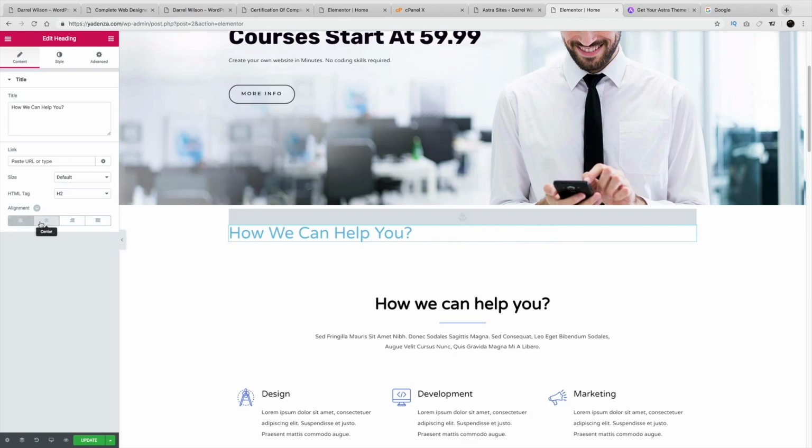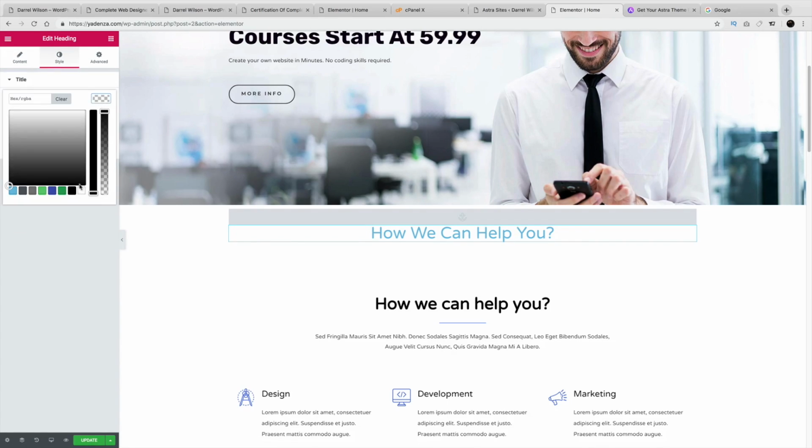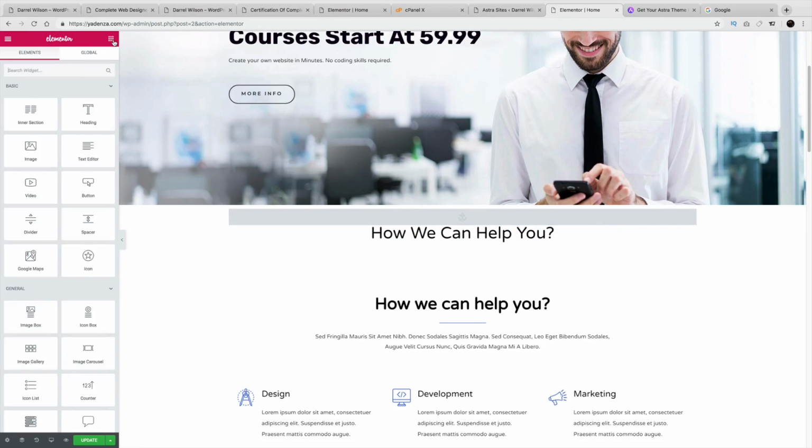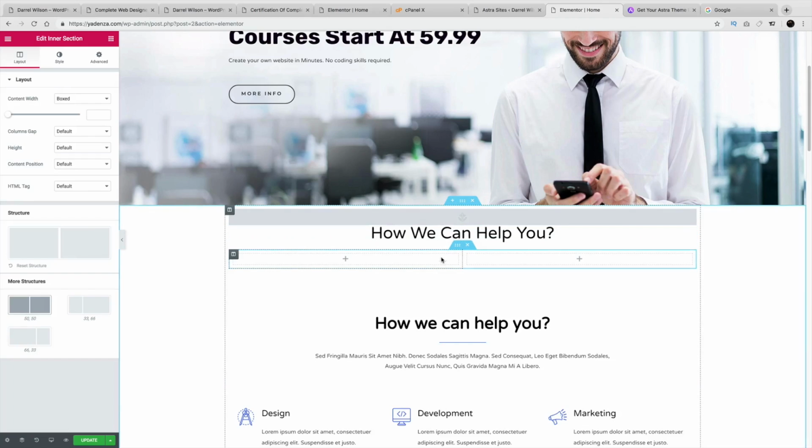So right here, we have the alignment center, the style. We can go ahead and change the style to something like black, etc. Now let's click on these little icons right here. Let's say you want to add something else. So right here, I want to take this intersection and then drag it right there. See how the little thing goes right there? I had it right there. There we go. Now it's good.